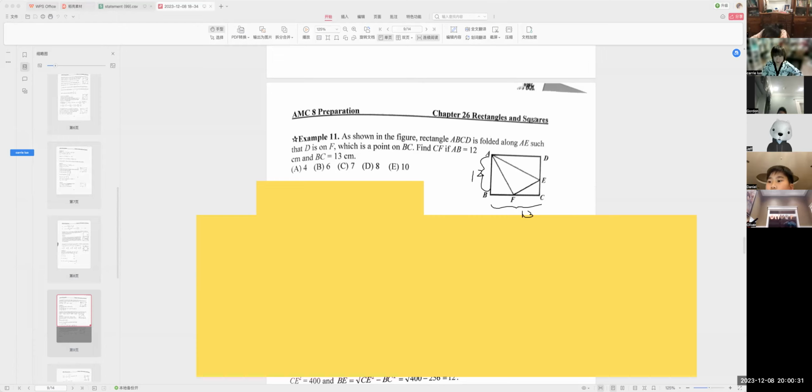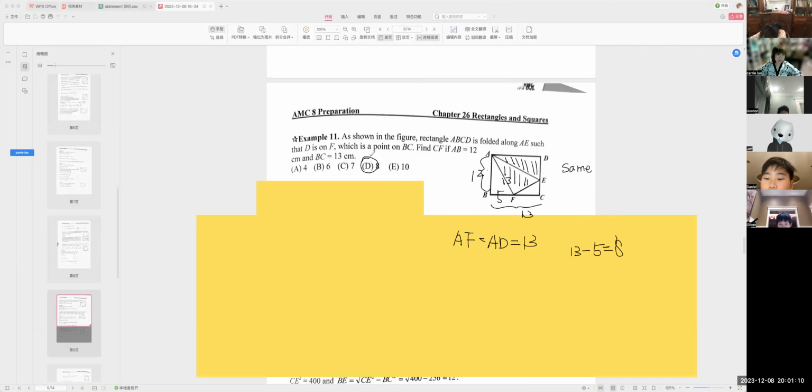Because this is actually a fold-over, everybody, do you understand? This triangle and this triangle are exactly the same, because it's exactly like being folded over, right? So that's why AF equals AD equals 13. Do you agree with me, everybody? So if this is 13 and this is 12, this is exactly a right triangle with 13 and 12. So BF, very easy, equals what? Equals 5. Right? So if BF equals 5, CF is very easy: 13 minus 5 equals 8.